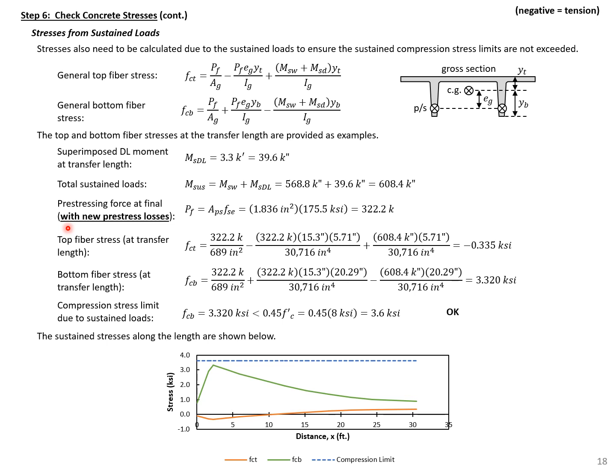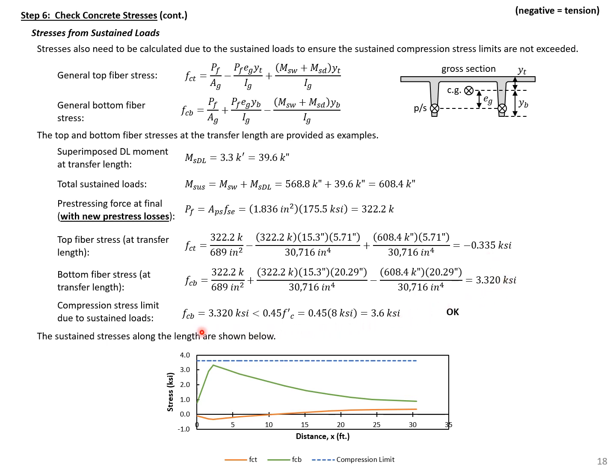So I did that already. I'm not showing that on these slides, but the new pre-stress loss would give a final stress in the strand equal to 175.5 ksi. So we use that new value with our area of our 12 half-inch diameter strands to get our total pre-stress force at final or at service of 322.2 kips. We use that value in our equations with our moment, and we can find a top and bottom fiber stress as shown here. See, we still have tension in the top and compression in the bottom.